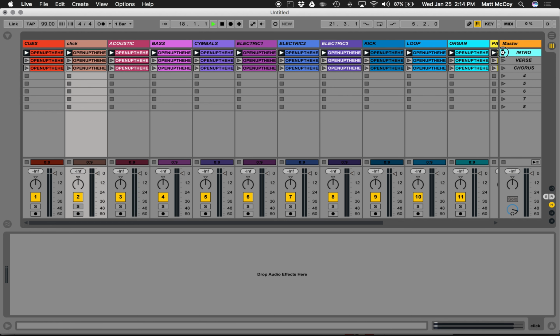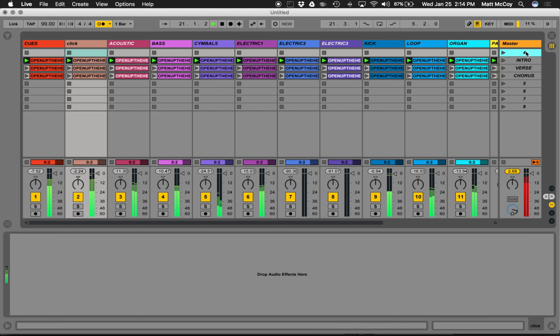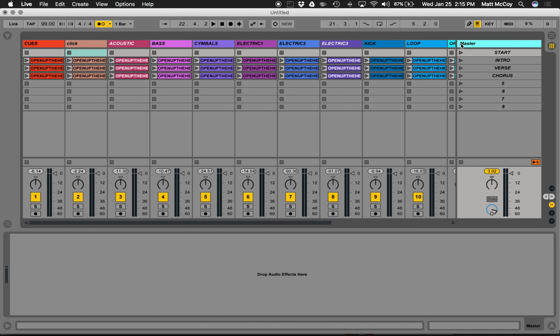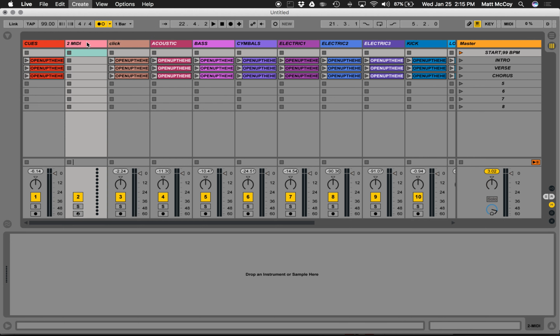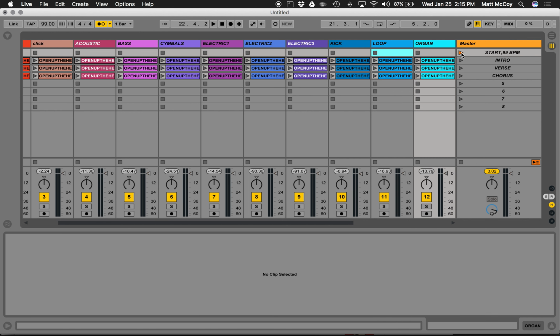So I can go to intro, and let's just say I actually want to add one before, and this will just be the start. Okay, we'll just hit start, and what this is going to do is it's going to go ahead and just queue up my click. So I can set the tempo by going to edit launch tempo and change it to 99. And the reason it's not starting is because there's nothing in this row for Ableton to play. So I'm going to go to create, insert MIDI track, and we're just going to add a blank MIDI clip. Just something for it to play.